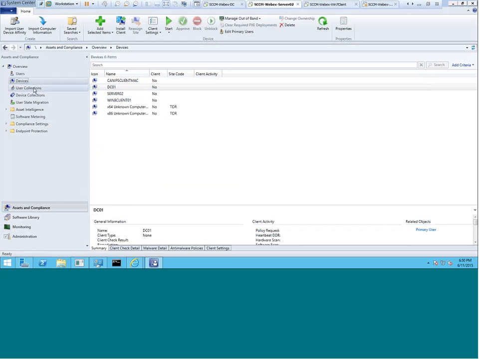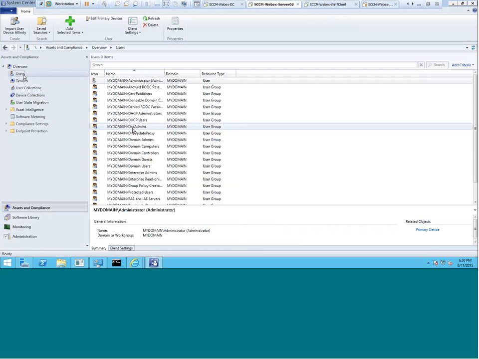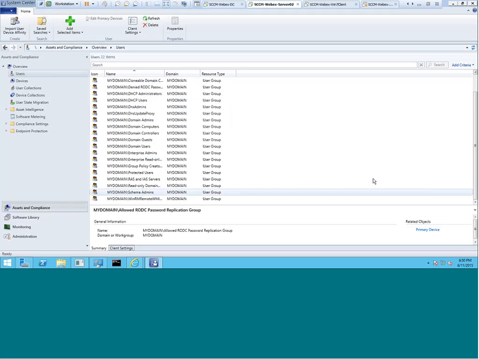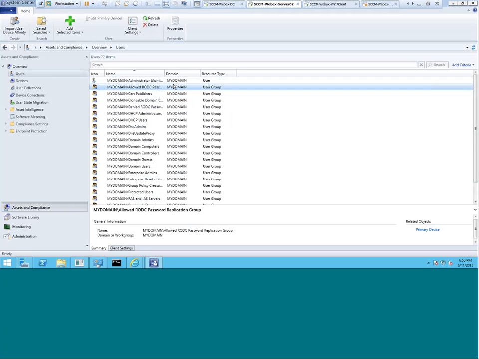Okay, and devices. So if you go to users, all the users have been discovered as well as the groups have been discovered. I have, in my case, just one user actually. Oh, two guests as well, right? Oh, even the guest is not discovered. So everyone should be showing this. Once we create more users, it's going to discover that too.